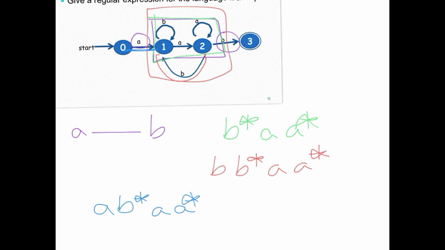And then before we go to state 3, we could have a bunch more of these things repeated if we want, right, to get us back to state 2. So I'm going to say after that we can have a B followed by B star, A star. And the very last thing we have to have, I don't know if you can see it because I've kind of written over it, is the letter B.